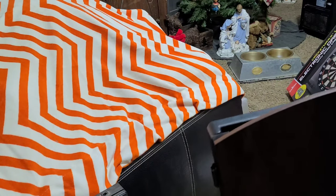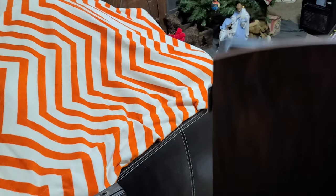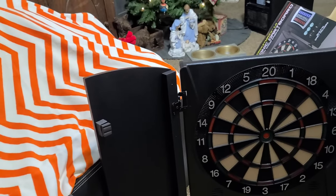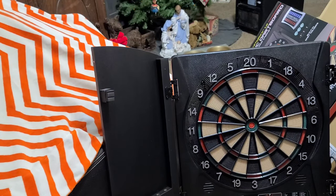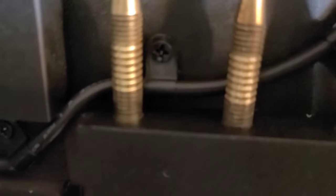Let's open it up. The doors are wooden — you can see that. It's got spots for darts: one, two, three, four, five, six, seven, eight, nine, ten, eleven, twelve — all four sets. I put all my darts inside here. There is a little bit of a wire in the way, but let's get this thing hung up, plugged in, and we'll give it a test.